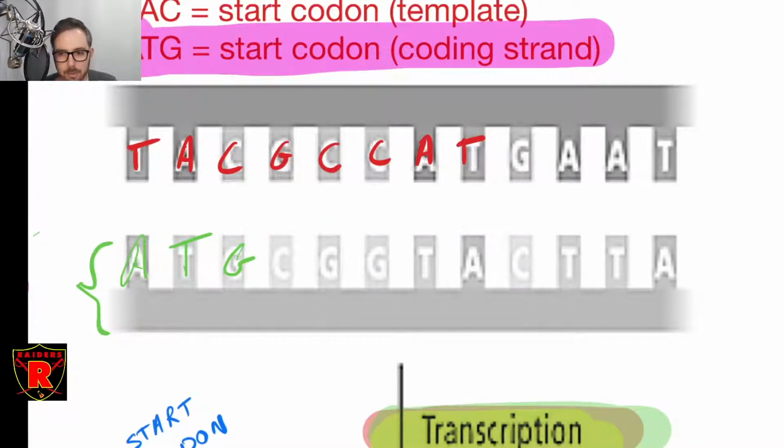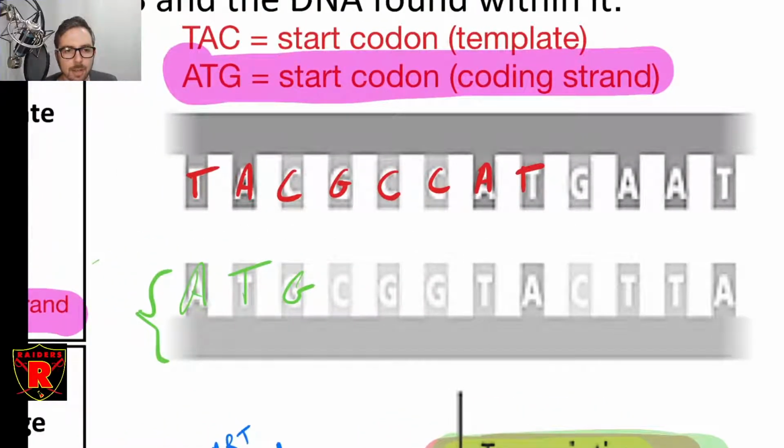Okay, so an enzyme comes zipping by, splits it in half, and another enzyme will come by and attach to a start codon. Okay, so the start codon, if you look on the coding side, which would be down here, this is the coding side, right, is ATG.